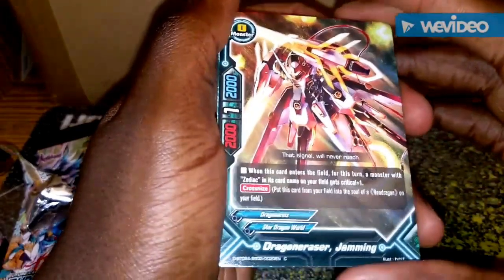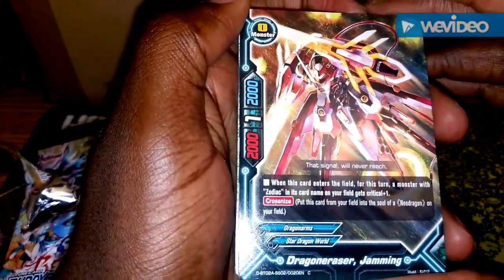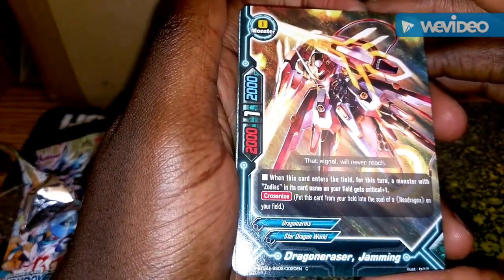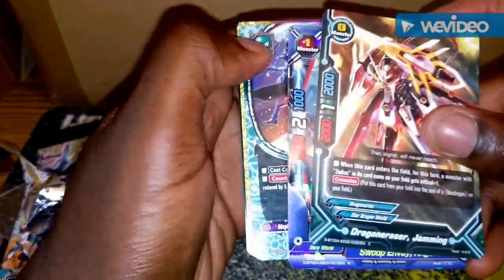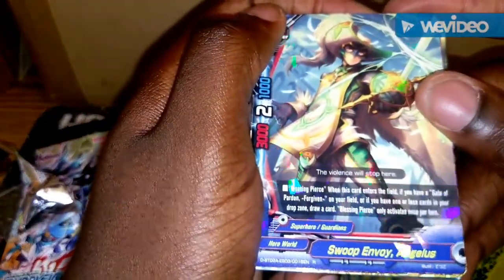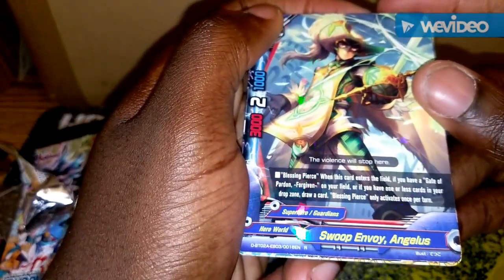Dragon Arms Jamming. My first Zodiac Dragon Arms. When this card enters the field, a monster with Zodiac gets crit plus 1. So you do nothing in the soul. How could you call yourself a Dragon Arms? Then Swoop Envoy Angelus, Blessing Pierce. When this card enters the field, if you have a Gate of Forgiven or 1 card or less in drop, draw a card.